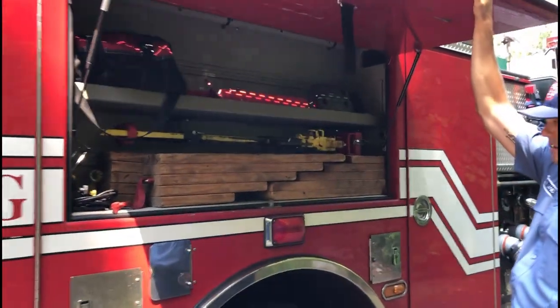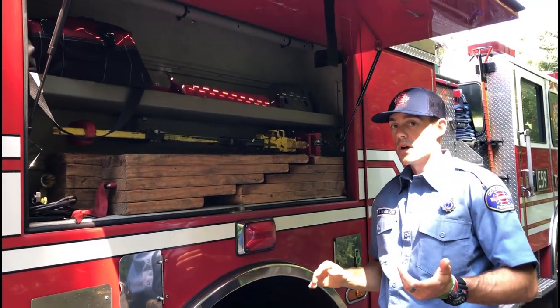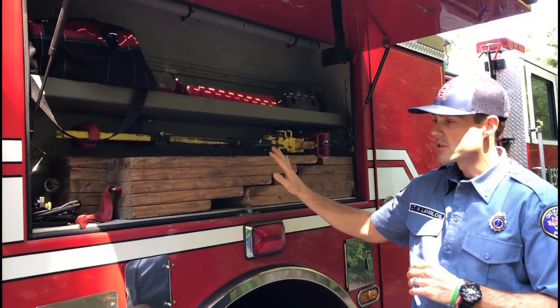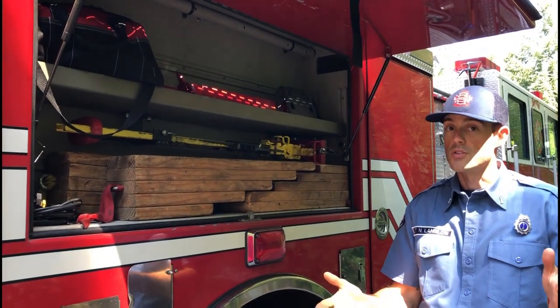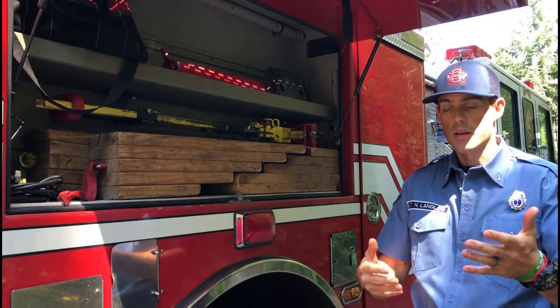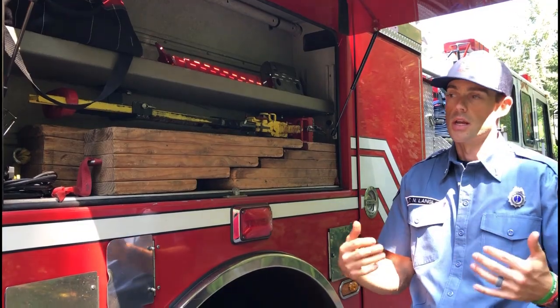This compartment here starts some of our auto extrication equipment. So like those auto accidents that I talked about where we'd ask you to slow down and be cautious about how you approach, we use this equipment for auto extrication. Sometimes we'll have to stabilize a vehicle if it's no longer on its wheels. So if it's on its side or on its roof, we have equipment here that we can stabilize the vehicle so we can make entry into the vehicle to get you out if you're stuck or injured and aren't in a place where you can get out on your own.